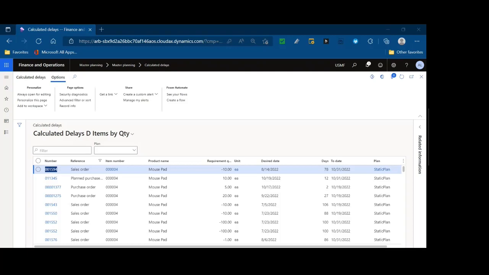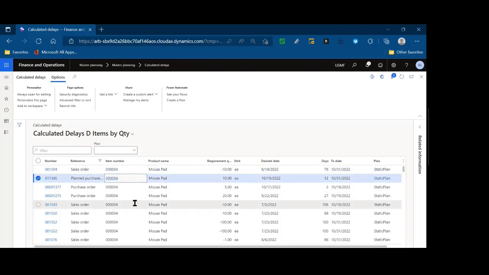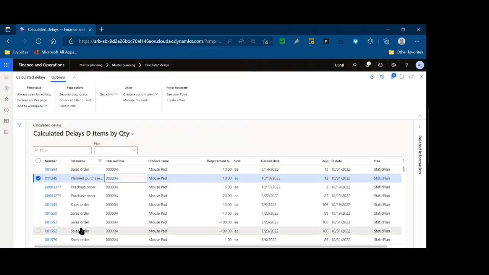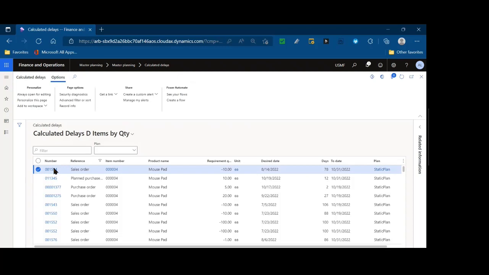delay. If you didn't want to change the sales order and instead live with those older dates, you can filter them out. You can disable calculated delays, but then you have to also be ready to live with the consequences of those, because they're going to drive dates on other purchase orders, on production schedules, because they're living there in the past with old data. So master planning won't be able to give you the most accurate picture if you leave those dates in the past, because those dates then have a knock-on effect on the entire supply chain.